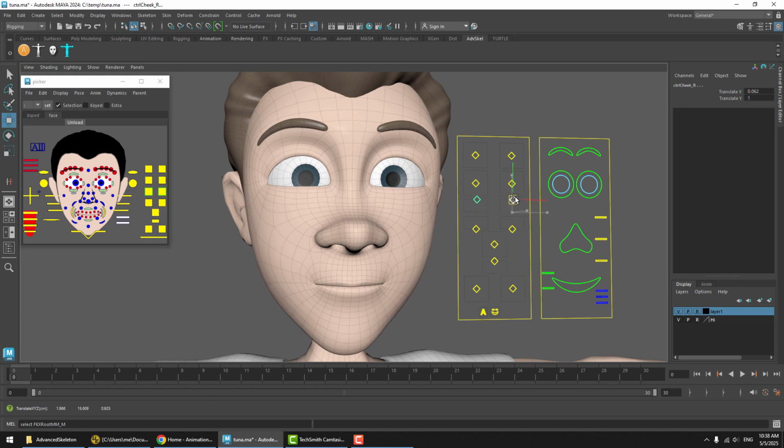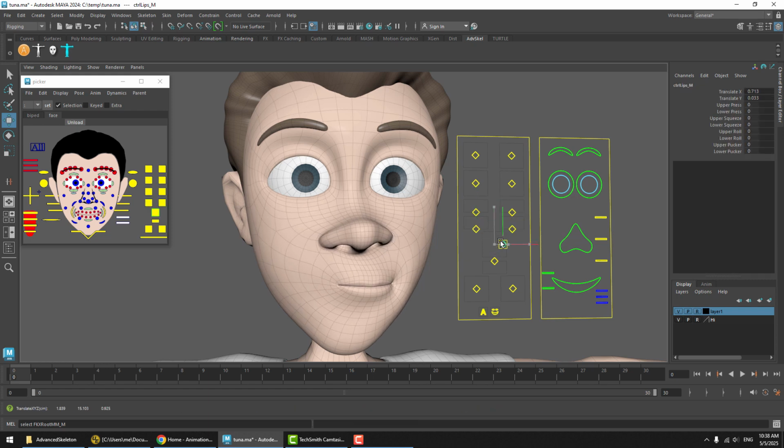We have the cheek area, the nose corners, the lips attribute here. If you just move the controller, it moves the lip around on the face. There are extra attributes. We have press, which would press the lips together, squeeze, roll the lips, and pucker.